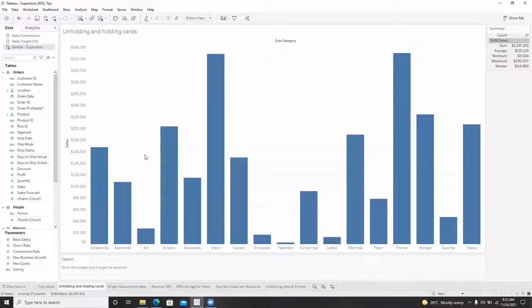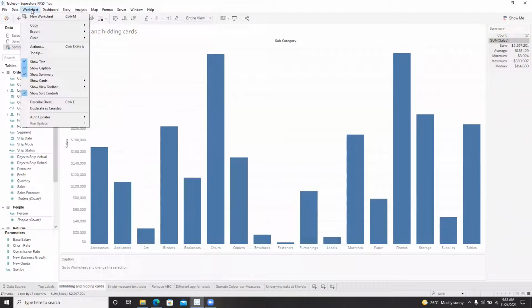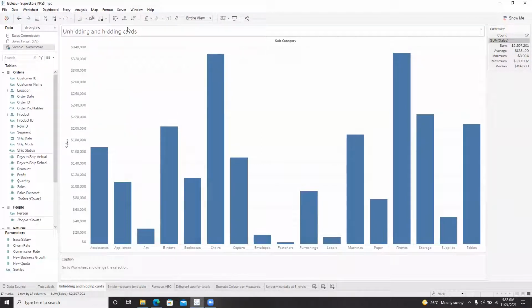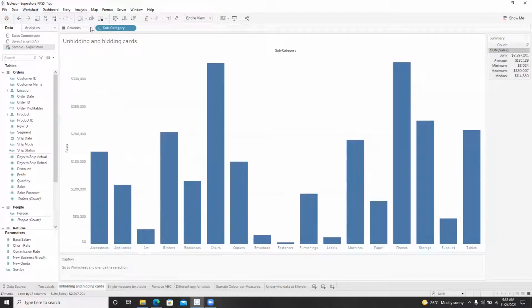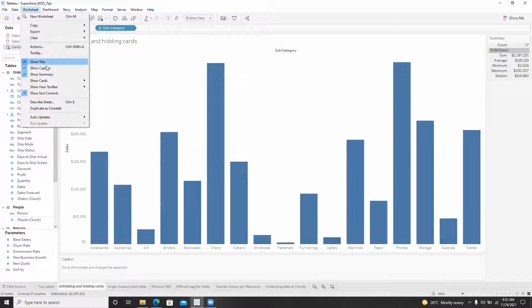We'll basically see how we can unhide or hide the cards in the worksheet. To do that, we'll go into Worksheet, and you will see an option saying Show Cards. Now you can see we don't have any row shelf and column shelf where we basically drag and drop our dimensions and measures, and we don't have the filter pane, marks pane and all. So we'll just bring them back. I'm going into Worksheet, Show Card, and I'll check Column Shelf. Now I got the column shelf. Using this Show Card in Worksheet and checking the column shelf, we'll bring in the column shelf, and we can do the same for rows.